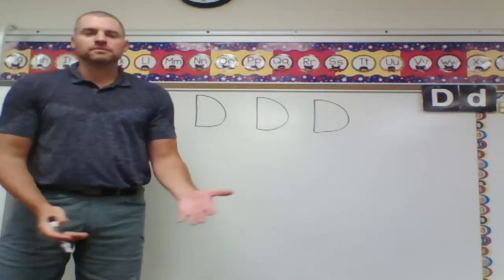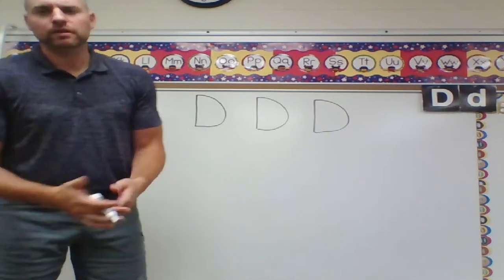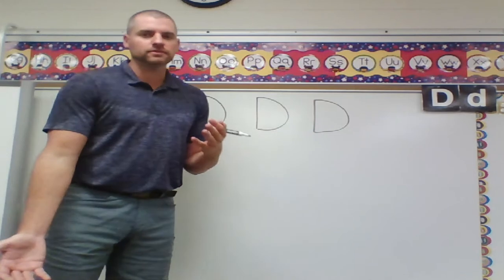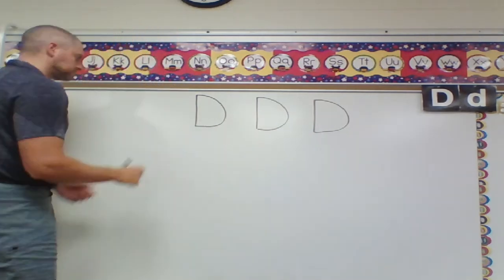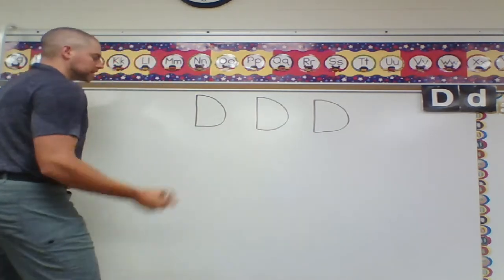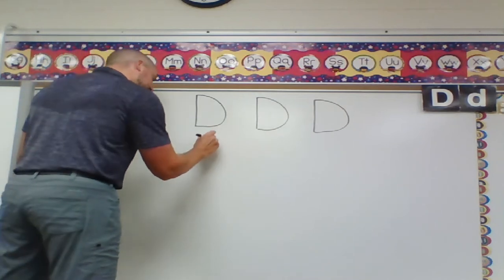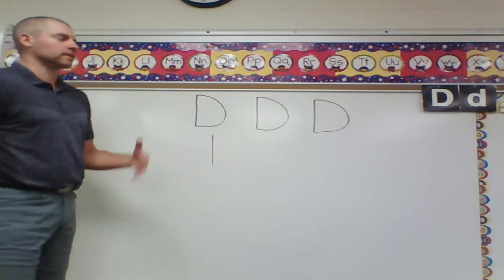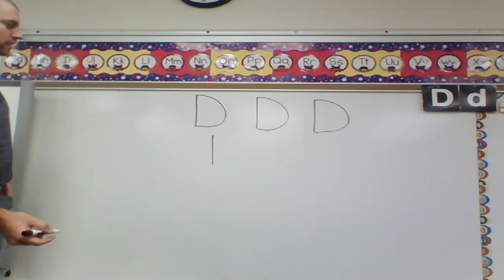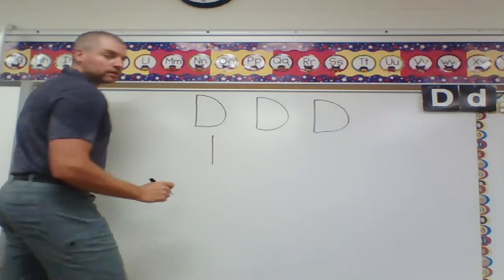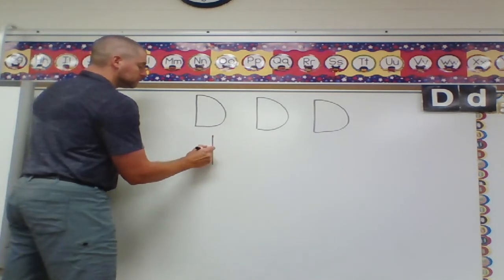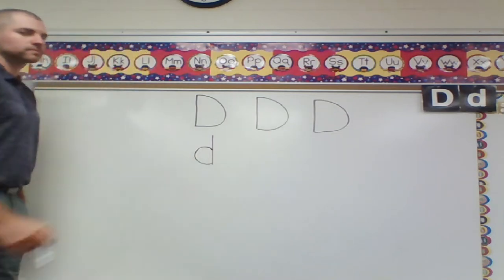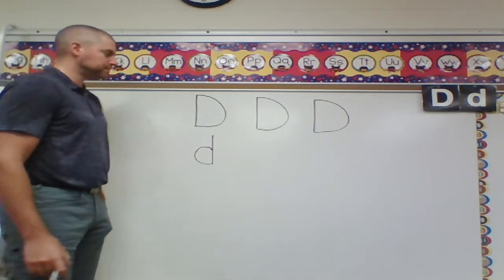Lowercase d, we already talked about it a little bit when we learned the letter B. We want to make sure we're not confusing our lowercase d's with our lowercase b's. So, when I make a lowercase d, I'm going to make a straight line down. Just like B, lowercase d is one of our tall lowercase letters. Then I'm going to go in the middle and I'm going to make a loop to the left and touch the bottom to make it lowercase d.